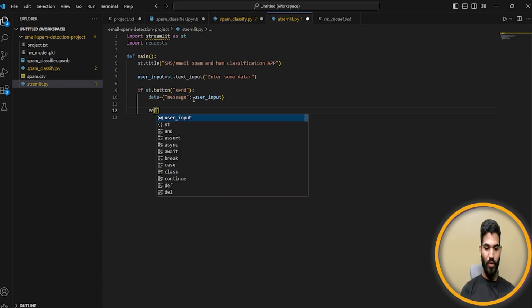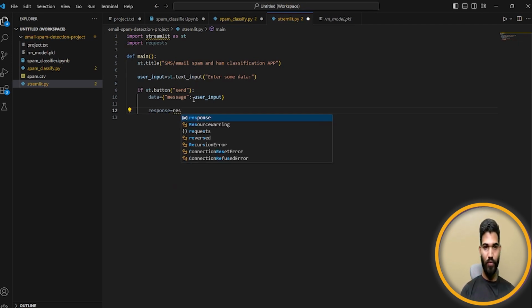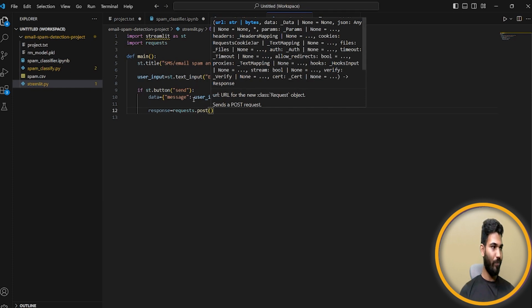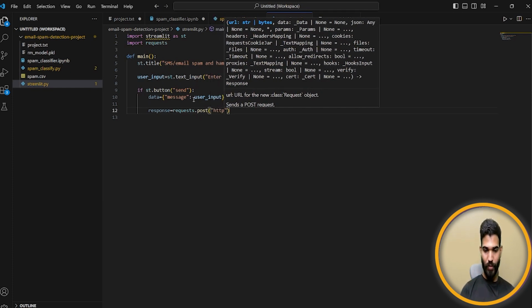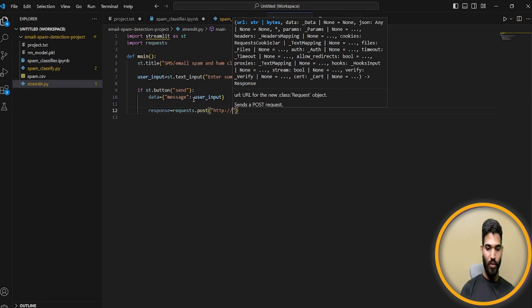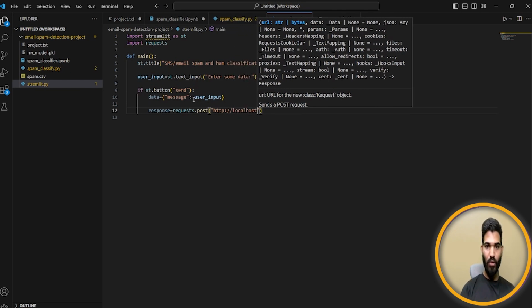Now we are going to hit our API endpoint with the help of this user input. So for that we use request library, request dot post request. This is the post request, and our API endpoint is like http colon slash slash localhost, because we are running our app on the localhost.